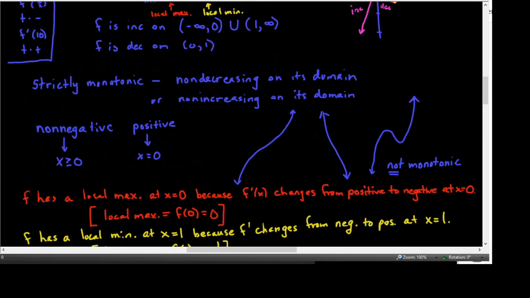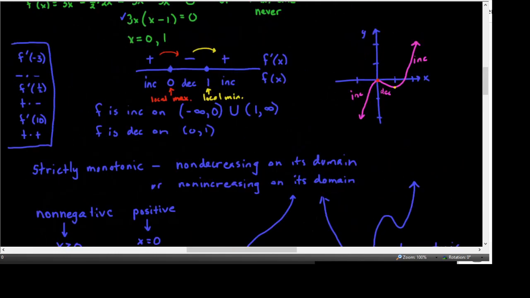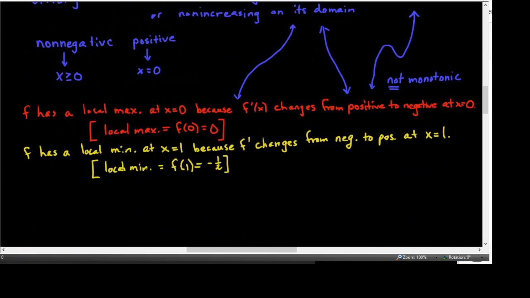So that's how we'll find the extrema. This is called the first derivative test, where there's a point on the curve, a critical number, and a sign change in the first derivative indicates a local extremum. If it's from positive to negative as you're moving from left to right, it'll be a local maximum. If it's a change from negative to positive, there'll be a local minimum. So that's basically the first derivative test.